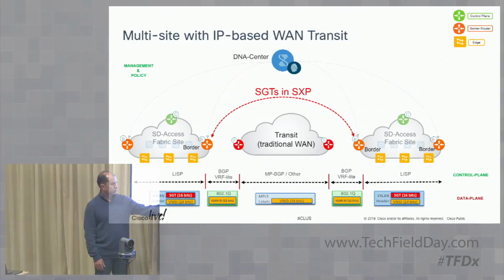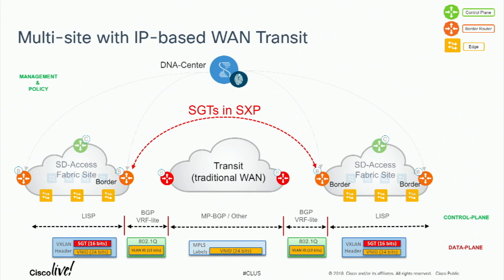Now, I have, in most cases, a WAN that is already operational. It may be a service from a provider. It may be something that I've done with DMVPN or something else. God forbid, it may be something that is not even provided by Cisco. But the model continues to apply. And the way we apply the model is basically my management is unified in terms of the segmentation end to end. Within my sites, everything continues to operate the way it operates.